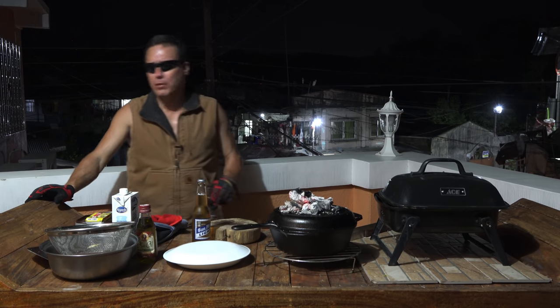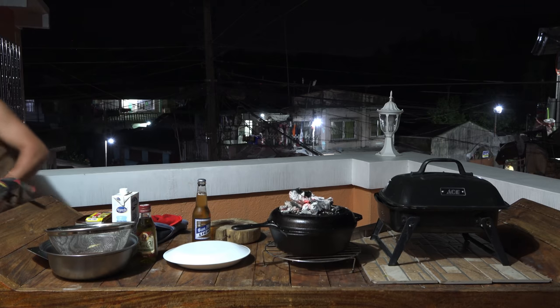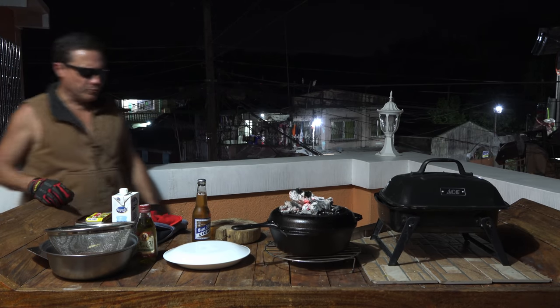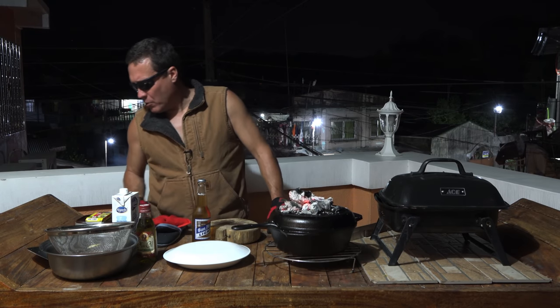Oh man, the beer is delicious. I've been drinking beer pretty much all day, but I've been productive in what I've been doing all day.